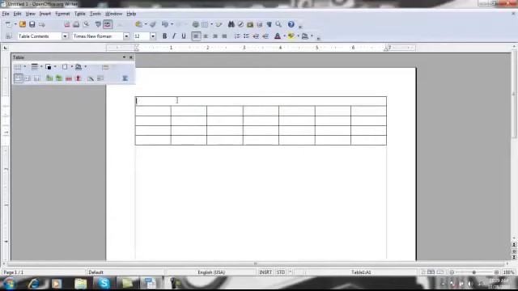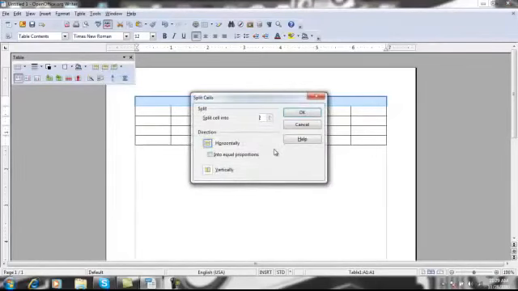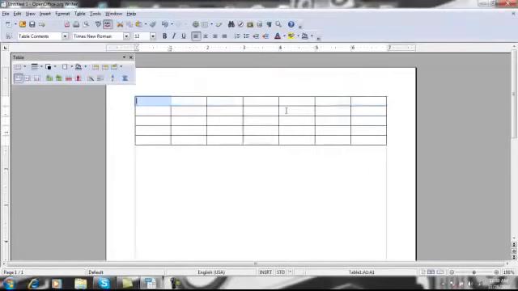And you can also split the cells. So if I were to highlight this top row, there's a split cells button. I'll click that, and a box comes up that says how many cells do you want to split it into? And since we have 7 columns, we want to split it into 7. And also we want to split them vertically. And just hit OK, and all the cells are back to where we had them in the first place. But for now, we're gonna leave them all merged so we can have a title for our table.